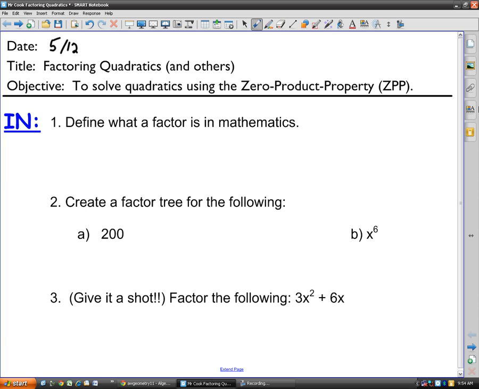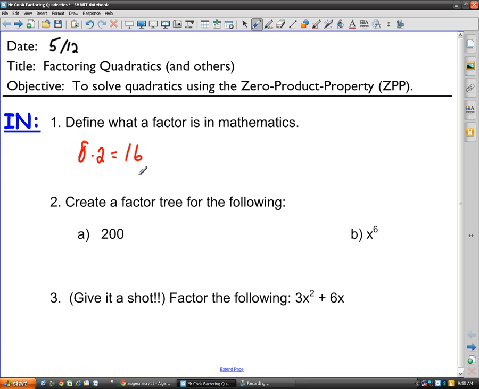So what we're going to start with is some of the basic definitions of what's going on in Algebra 2, and some of the things that people have trouble with that they may or may not remember. We're going to start by defining what a factor is, and a factor is basically anything that multiplies to get another number. So 8 times 2 would be 16, so 8 and 2 are factors.